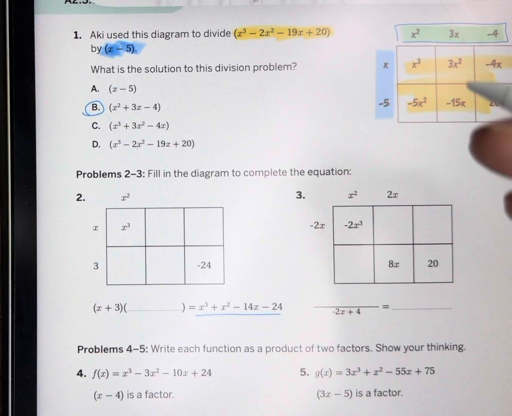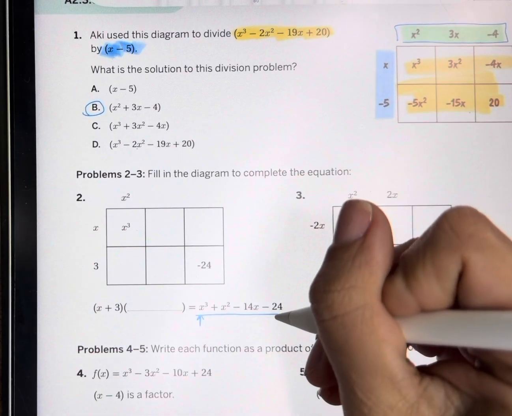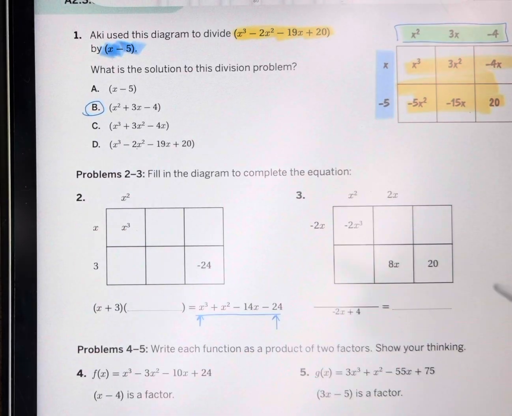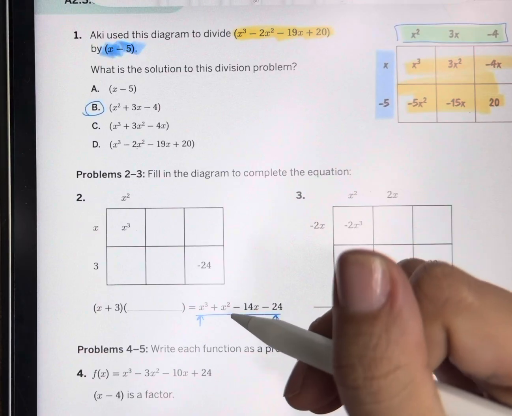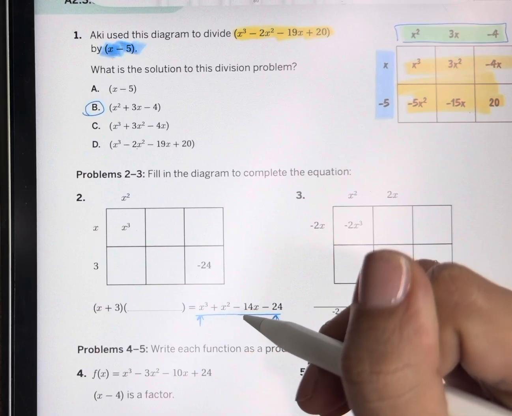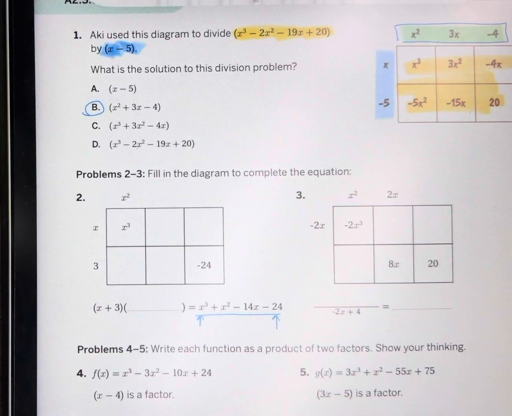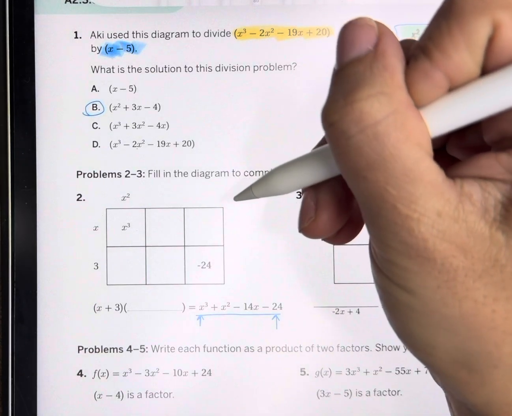Now remember, the first guy goes in the first box, last guy goes in the last box, and these middle guys are complicated, okay? There were like terms involved that combined and became these guys, so we can't just throw these guys into the boxes. We don't know how they got there. So we're gonna go one step at a time. First, I want you to do as much as you can with this until you're stuck.